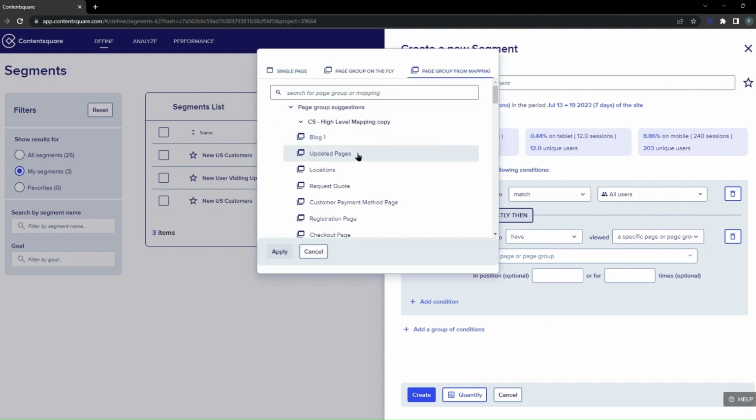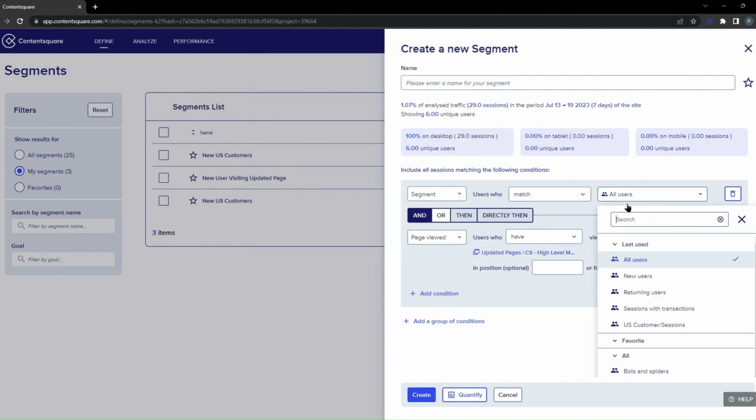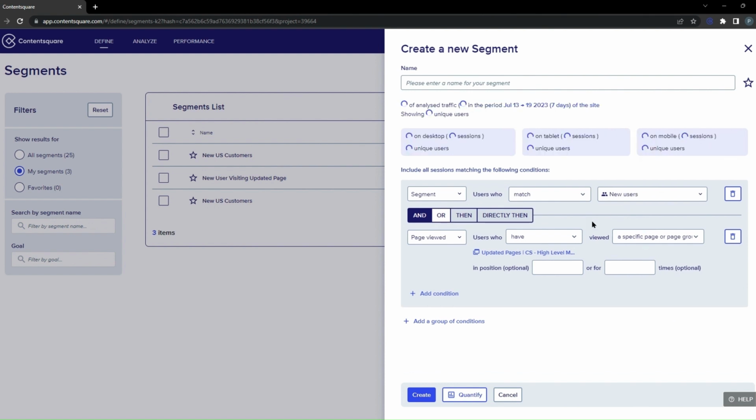And we can change this all users to something like new users. And then you can add some specific metrics, but for our case, we'll just say they have viewed our updated pages group page. So now these conditions represent a new user visiting updated page.